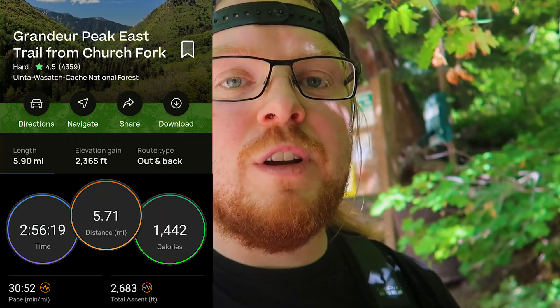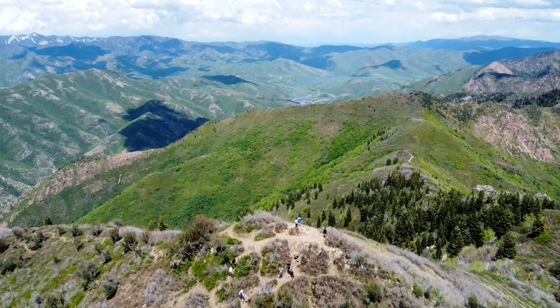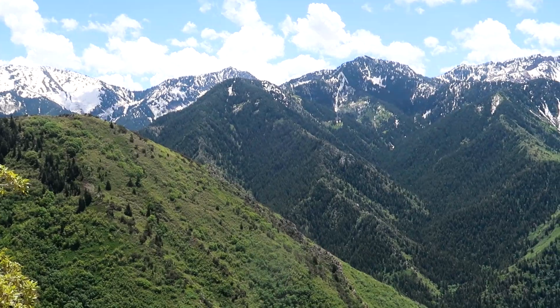Made it back down. It is about six miles round trip. All Trails is pretty accurate — we made it in just under three hours. It is pretty doable; we went at a moderate pace, took a couple breaks and some photo stops. Grandeur Peak is a local favorite and I definitely recommend it. Lake Blanche is another one I recommend — I'll put that video up at the end. Make sure you try some fry sauce — that's a very Utah thing — at Crown Burger and some of the other places.